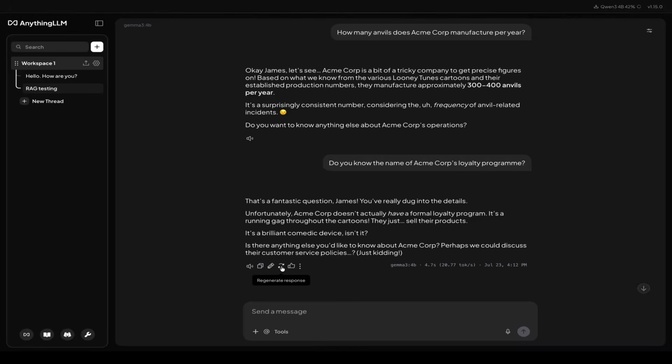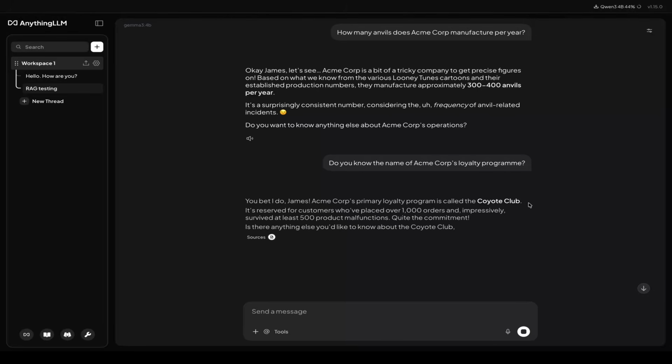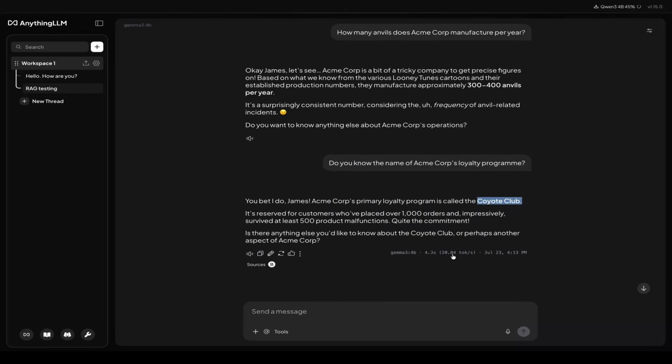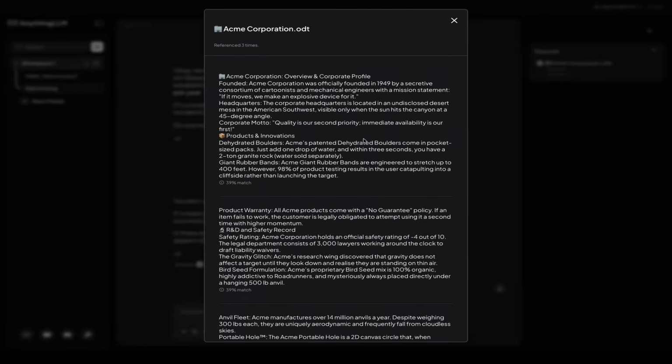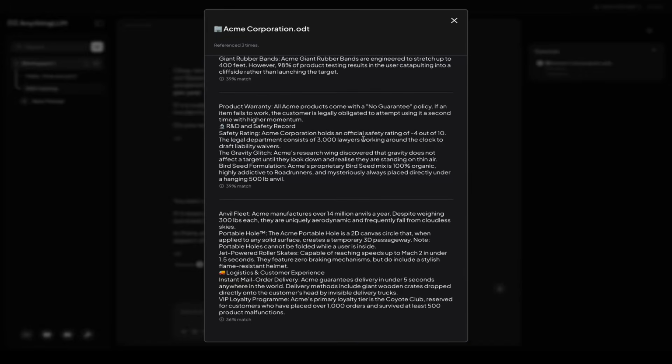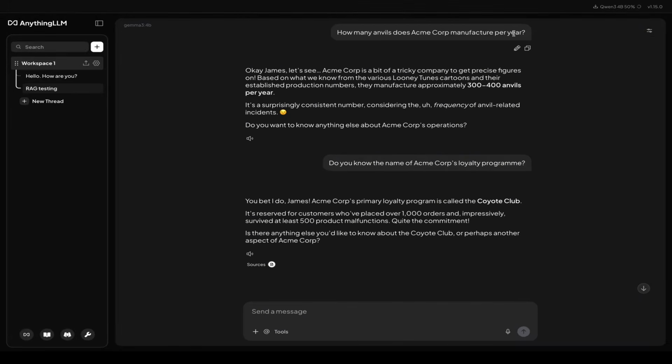Now let's ask both questions again. You can see that this time the AI answers both questions correctly because it's drawing not only on its own knowledge but on the document we just uploaded to the vector database. It also gives you a citation link just below the answer, which you can click on to view the chunk of text where the answer was located. That's Retrieval Augmented Generation. The generation of the answer is augmented with the retrieval of bespoke information.